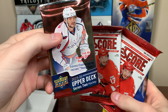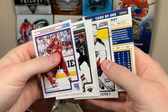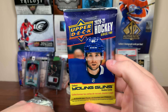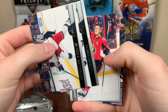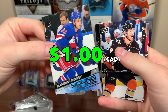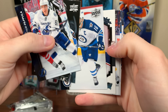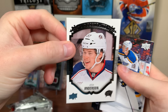Here are the packs: two 12-13 Score, 15-16 Series 2, and 2021 Series 2. Score packs — nothing there, as expected. Let's open 2021 Series 2: we got a young guns — Brandon Crawley, not a great one, but it's a young guns. And 15-16 Series 2 — I'll take a McDavid canvas or anything McDavid. We got portraits: Josh Anderson rookie portraits. McDavid's the only one with any value from the portraits, so there's that.